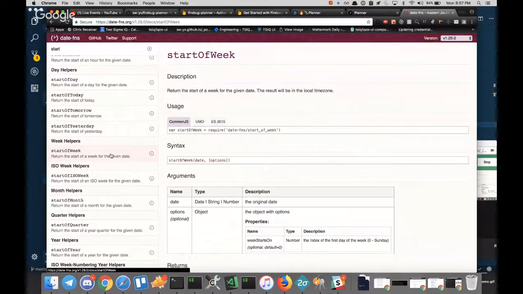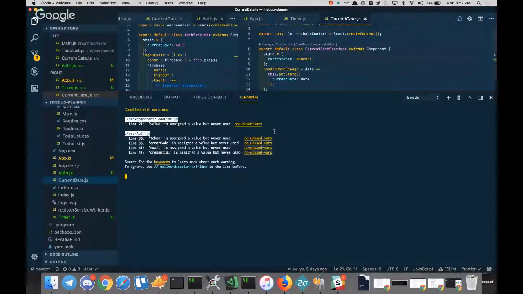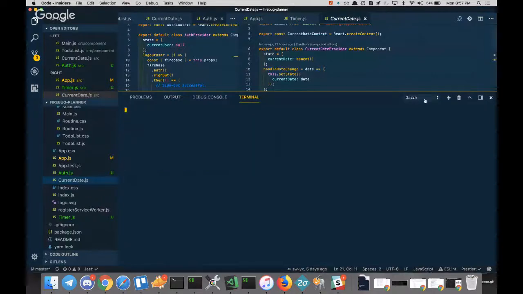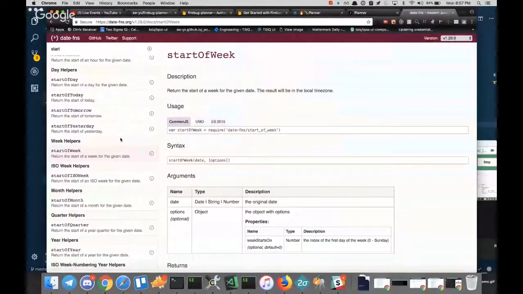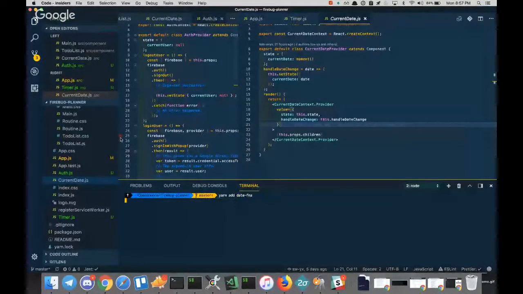So this is probably a really good thing to use. I'm going to go ahead and install date-fns just to avoid having to do the math ourselves, because that's not very important.